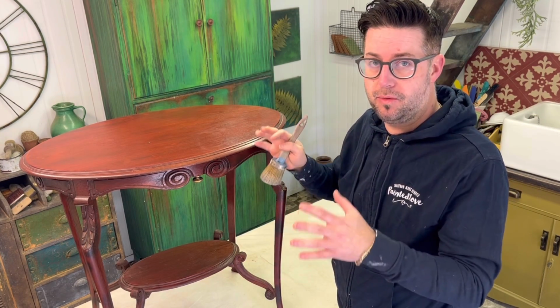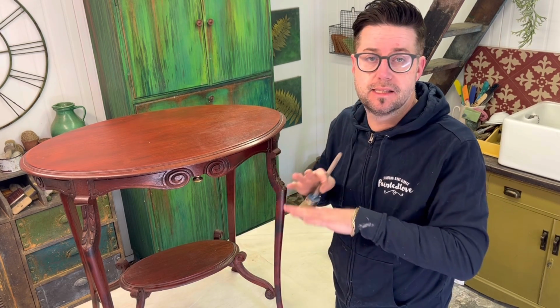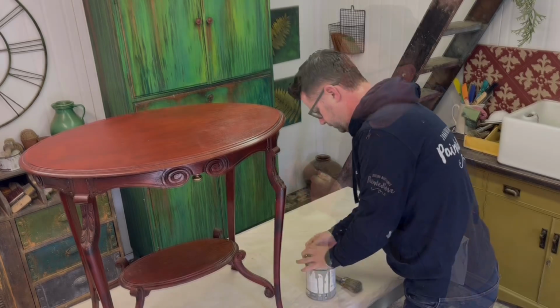Any which way, I'm not worrying about the way that I apply the paint. I'm also not cleaning the piece. Any of the dirt and grime that goes into this, I'm quite happy for that to happen. It's going to look really, really old and distressed by the end of the whole process.